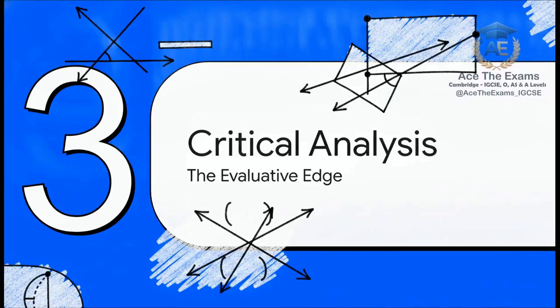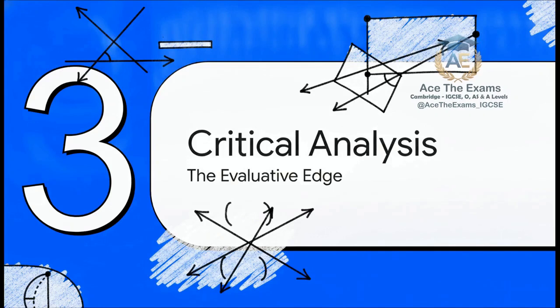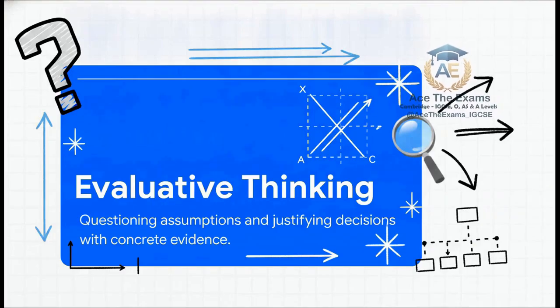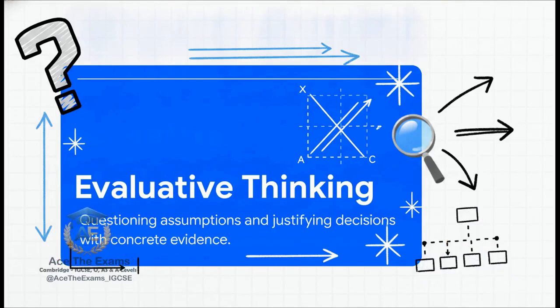Moving right along, we reach Section 3. Critical analysis, the evaluative edge. This is where we take everything we've built and push it into the highest order of exam performance. The absolute highest scoring candidates across the world demonstrate this vital concept of evaluative thinking. They break completely out of purely descriptive, robotic math to actively justify their problem-solving approaches.